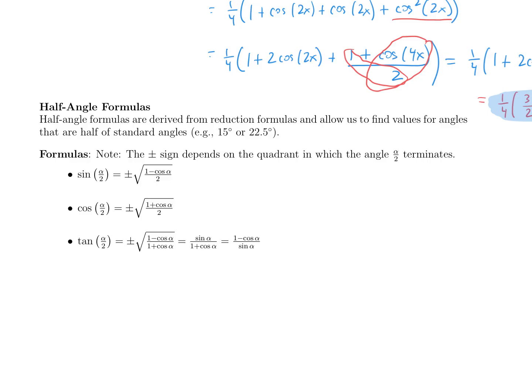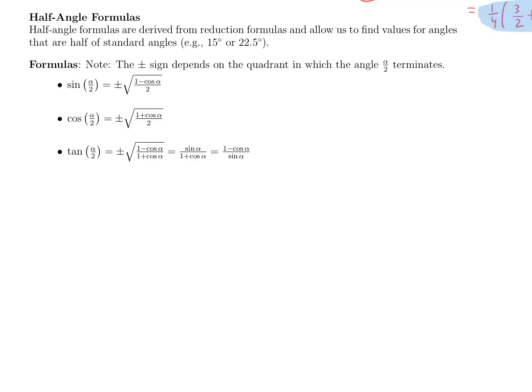So we're going to use these formulas in order to be able to find the exact values of these type of angles. All right, notice that the sine is minus, the cosine is plus, and the tangent, there are 3 different ways you can write the tangent. I do recommend the third one, this one here. It's just easier to simplify. And the plus minus depends on the quadrant in which the half angle falls. So you will see that. Let's go ahead and try a problem. I recommend the last one of the 3. You could use the middle or the first, but this one turns out the easiest to simplify.